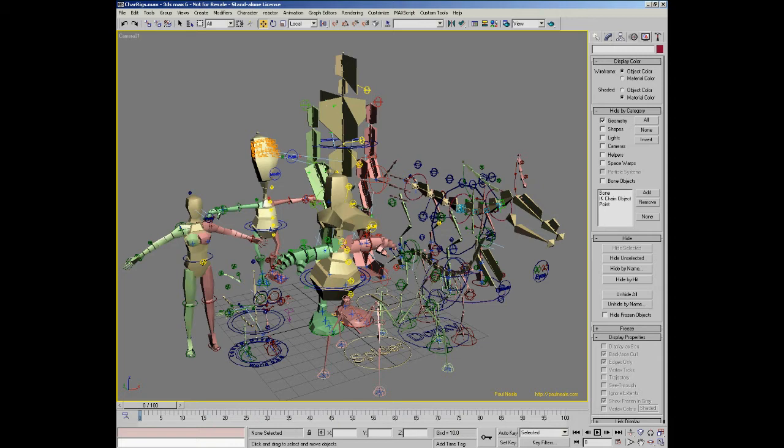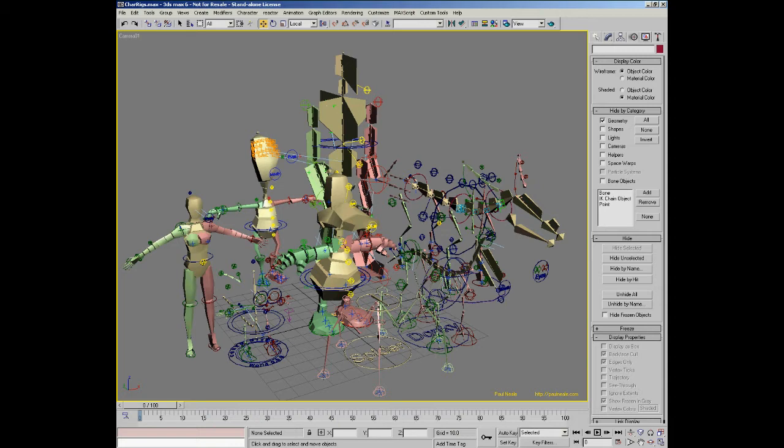Before you start this DVD, you should have a basic understanding of Max's rigging features and a good understanding of its workflows and methodologies. You should have at least done all of the shipping tutorials on rigging that come with 3D Studio Max, and you'll get a lot more out of this DVD because you'll understand more of the problems that can arise and how I solve them with the steps that I take.